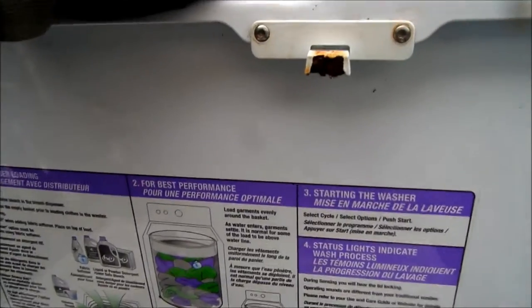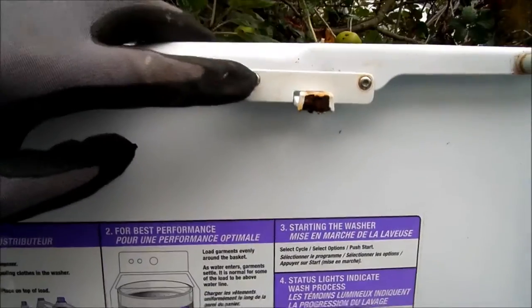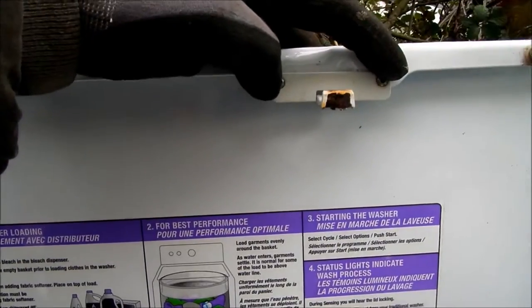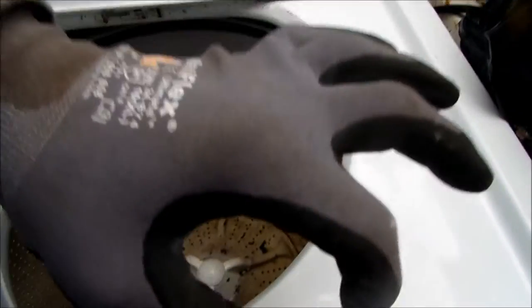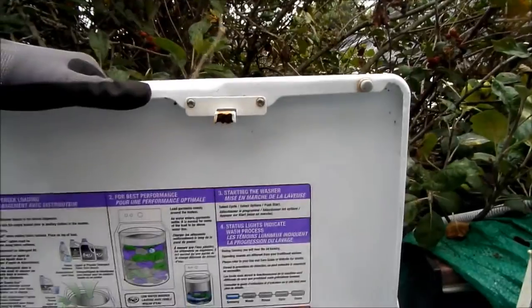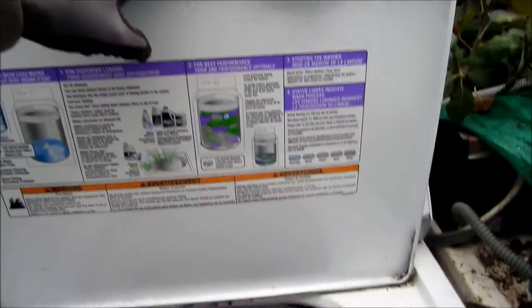So then what I've seen is some people, when they have a problem with this lid lock mechanism, basically you can take this lid lock mechanism off. There's two screws that hold it. And I've seen some people take this lid lock off here and then permanently place it down in here. And so that would solve that locking problem. However, you would bypass a certain safety mechanism. It's for having the lid locked in case there's a small child that happens to come by here and open it up. He wouldn't be able to open it up normally.